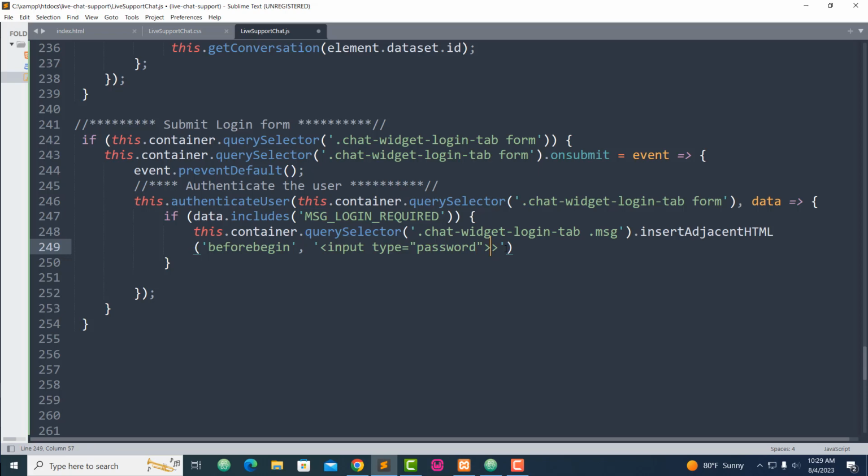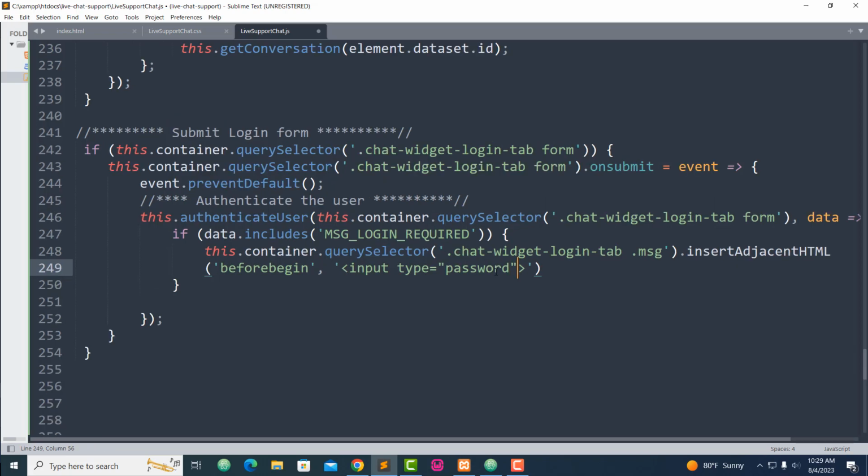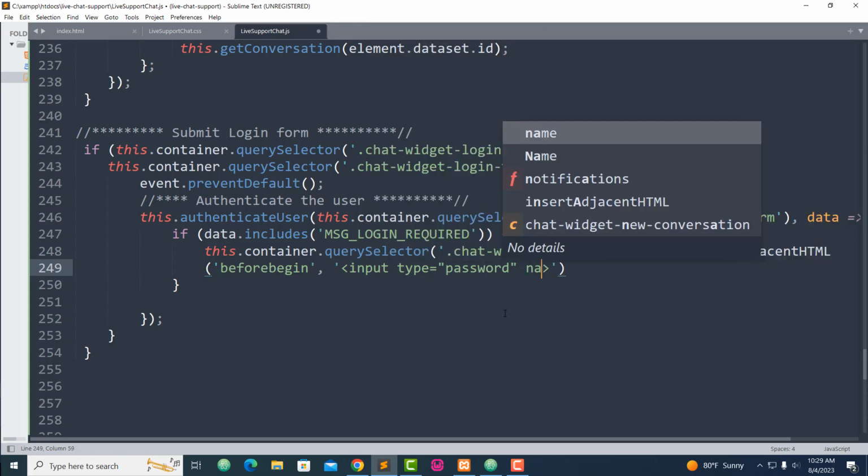I have to remove one. Let me increase this so that you can see what I'm doing. Okay, I have to remove one, and so go next.